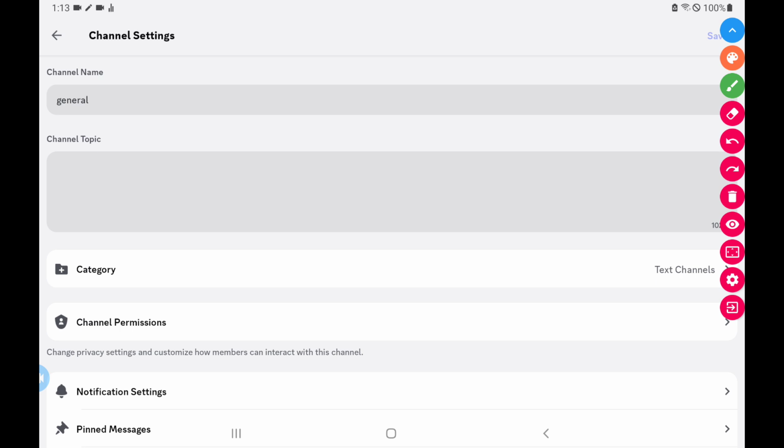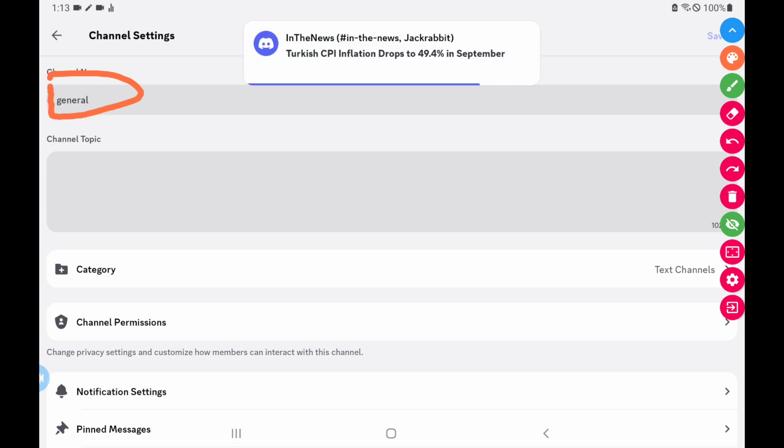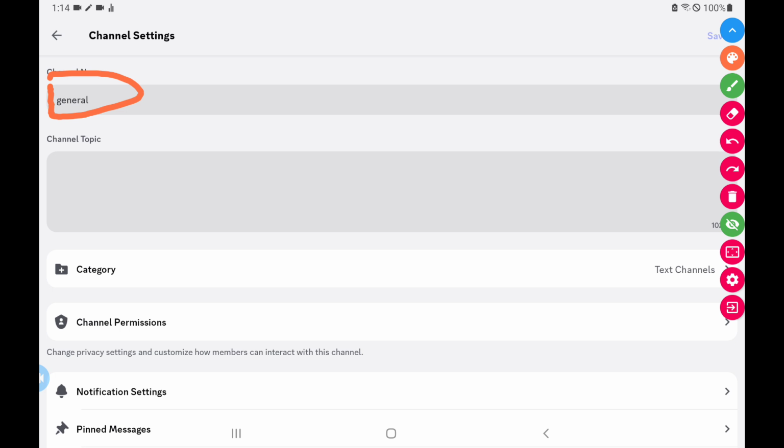Now, a lot of what is going to happen is going to be a back and forth, because there are other parts of the configuration, such as roles, that we haven't even touched on yet, but they're going to matter in terms of your server as things progress. So for right now, we have the title of the channel, General. This can be whatever you want within relation to what Discord gives you, and it will walk you through the rules and things necessary. But basically, it's one word, hyphenated, no spaces, all lowercase.